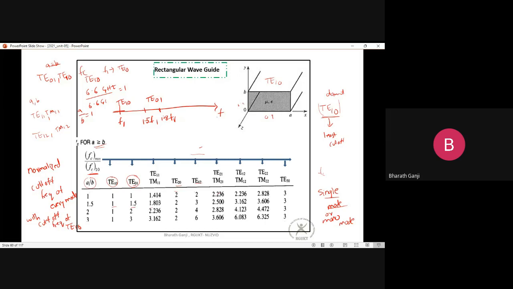ఓకే, అక్కడి నుంచి ఏంటంటే అక్కడ నీకు that is a cutoff frequency for TE11 and TM11 mode. అంటే ఇక్కడ వరకు ఓన్లీ ఒకటే ఫ్రీక్వెన్సీ కాంపోనెంట్, ఇక్కడ వరకు ఓన్లీ ఒకటే మోడ్ ఉంది, సింగిల్ మోడ్. సో ఈ బ్యాండ్లో now you have only single mode, and after that in this band you have to deal with 2 modes. ఇక్కడ 2 మోడ్స్ ప్రాపగేట్ అవుతాయి.